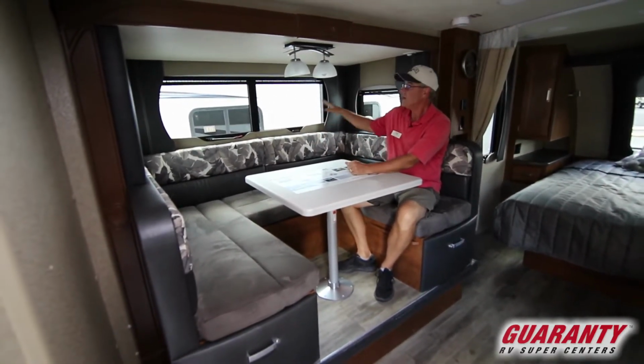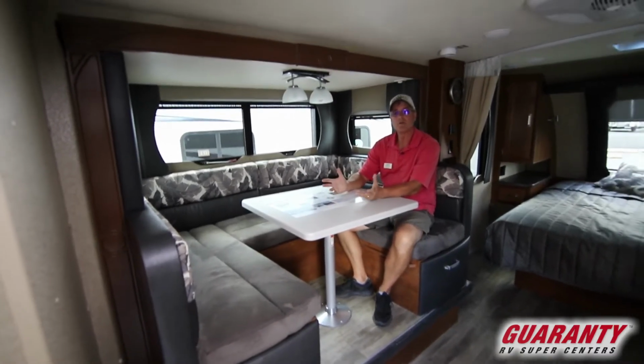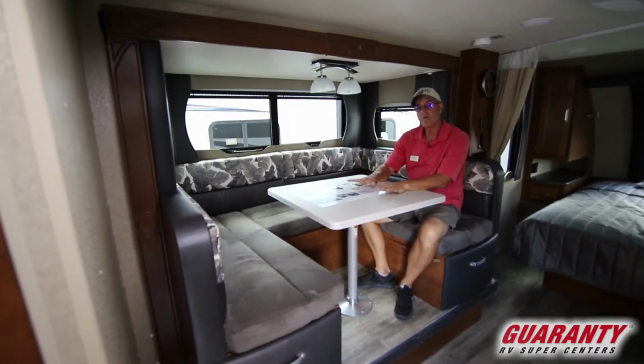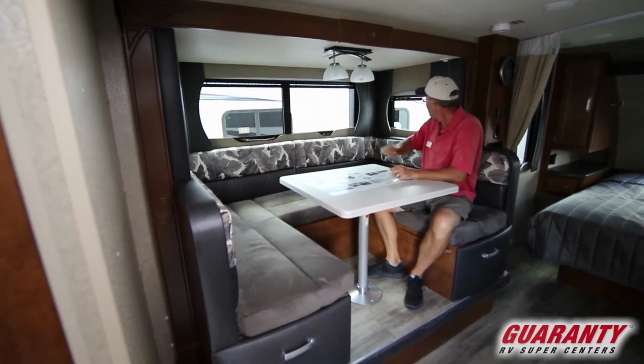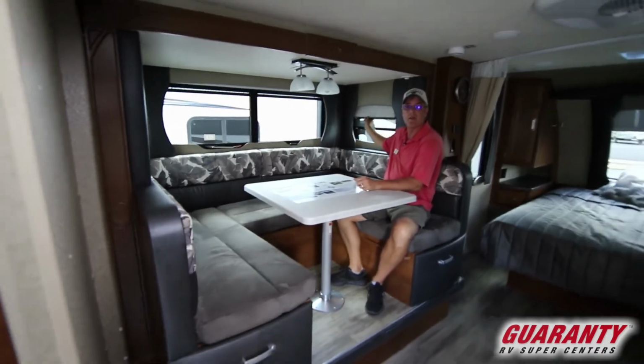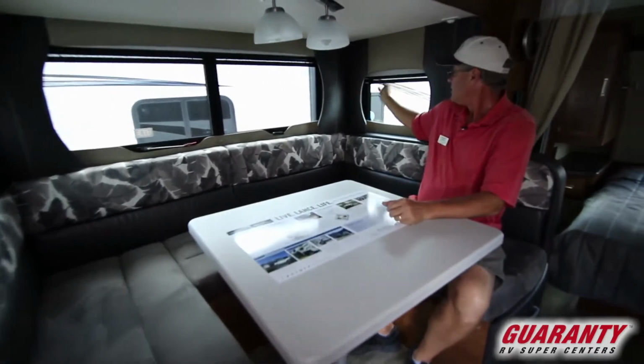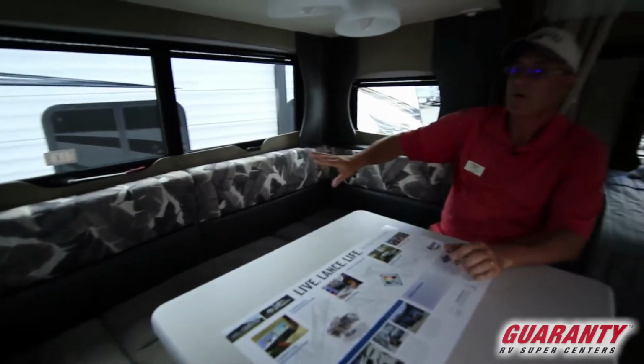It's also got big windows in there and dual pane windows, which are really nice for winter camping. This is also four seasons, so if you want to go out there and be in the rough and the cold, you can do that. You also have a couple different shades here. One that's lightly shaded, and then the other one's going to be for full privacy at night. So you also have nice finishes. The way they put up these nice window finishes around there is also nice.